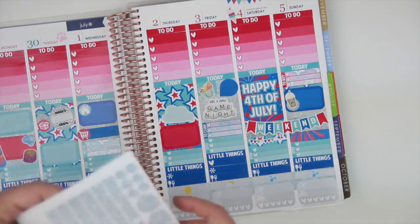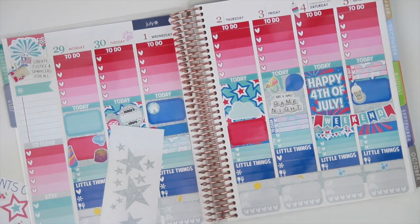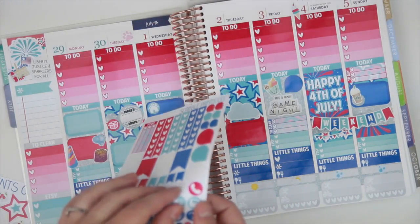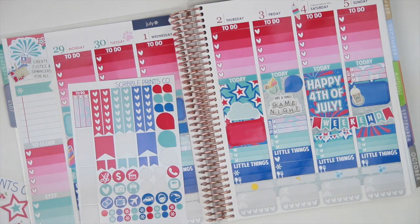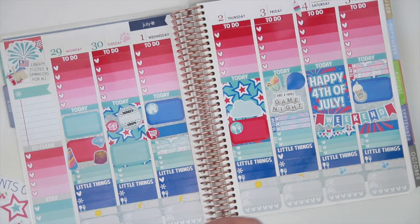I didn't use a lot from here, and I still have a lot of decorating pieces, so I'm going to go ahead and not retire this to the stack of things I'm not going to use. Also this, I don't think I'm going to use anything else from this little sheet. Actually, we do need to have a cookout, but we were kind of debating on when to have it. I don't know when the best time to have a cookout is on 4th of July weekend, especially because we're using like community grills at our complex. So I'm just going to go ahead and put this probably on Thursday because that's probably when it's most likely going to happen. And I do need something from up here, but I'm sure I'll think of something.